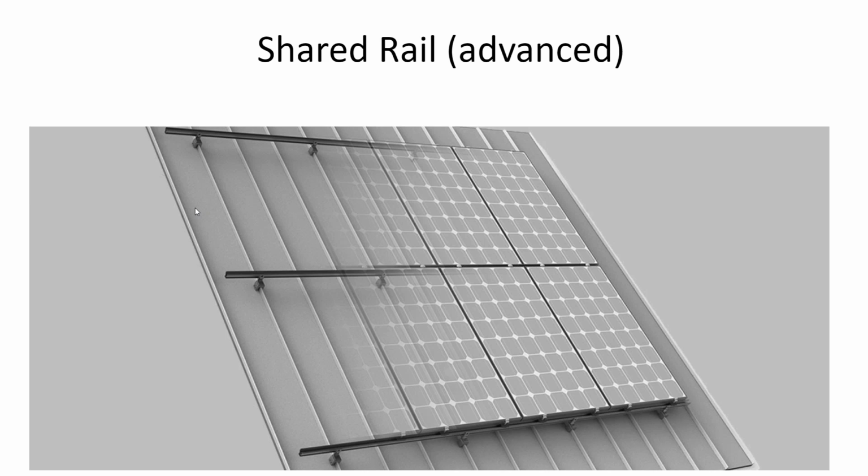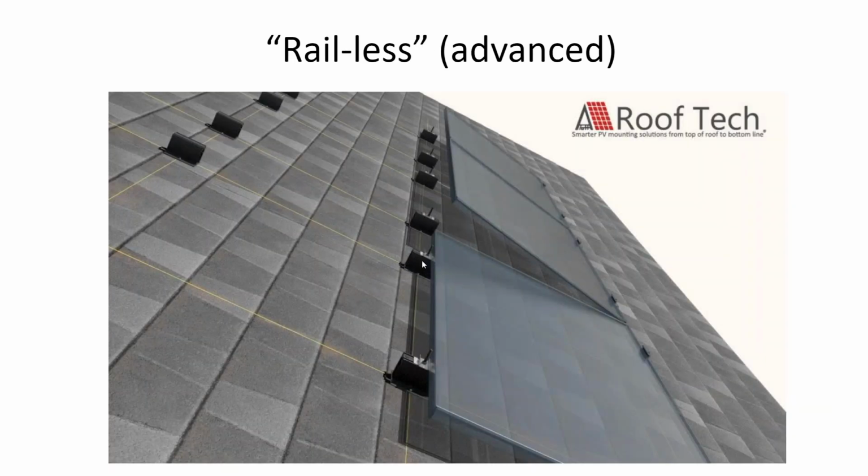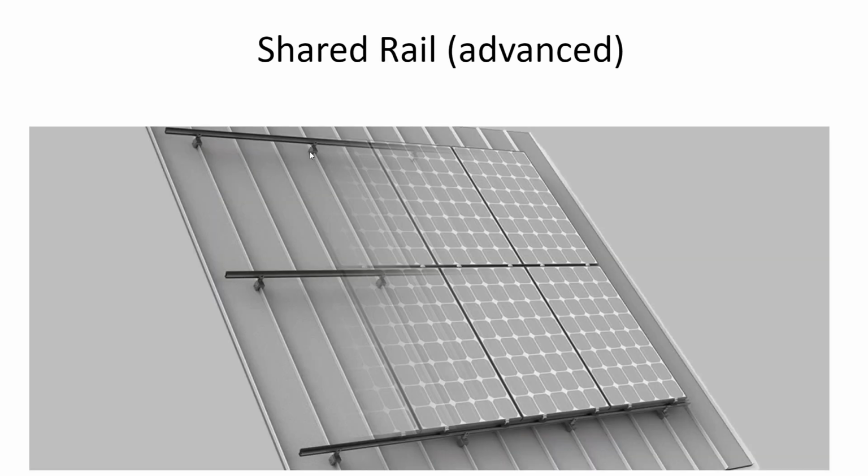And so the mistake on this standing seam picture here is that if you go and read the manufacturer documentation, they're going to be telling you to hit every single seam with an attachment as you go across. And then on top of that, getting rid of the rail is a way to take less stress on those attachment points. So when I do standing seam rooftops, I do railless racking.